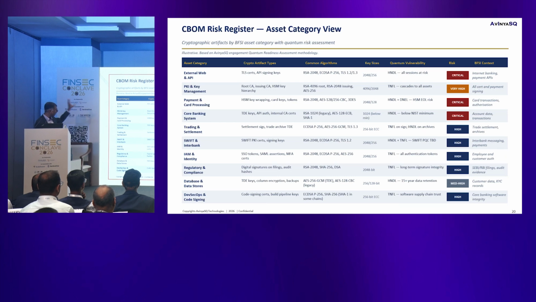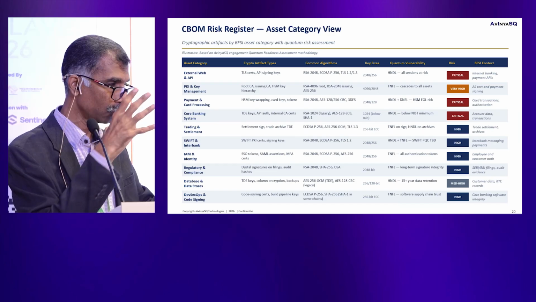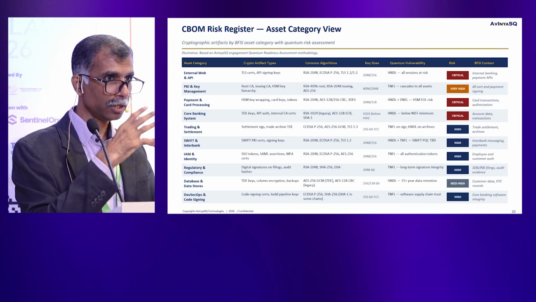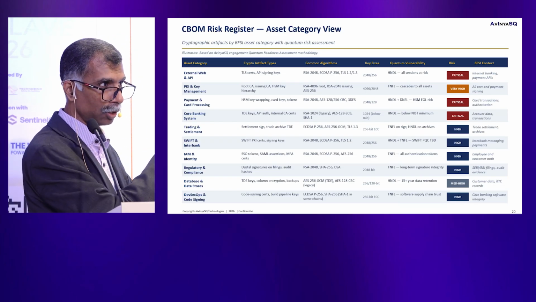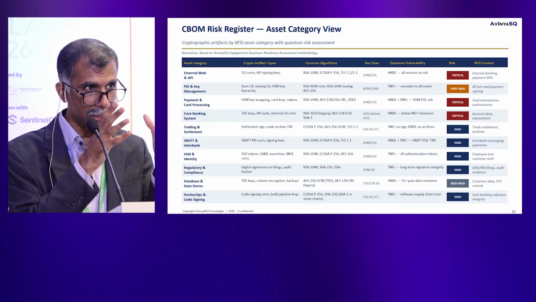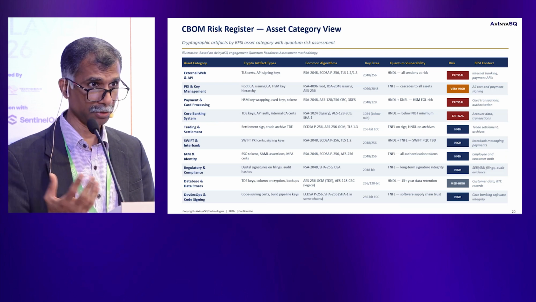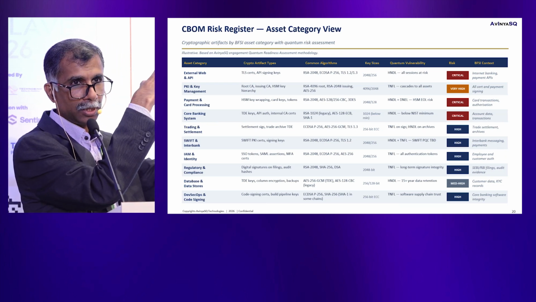So this is important. Look at the asset category, identify the cryptography artifacts involved in that asset category, and within that, what kind of algorithms, sizes, and configurations there are, and what kind of threat each is vulnerable to, and then you will be able to create a picture. Instead of looking at individual algorithms or artifacts, if you look from an asset perspective, the advantage is you put together a group of assets and create a system. At a leadership level, you think about a system level or a use case level. For a particular use case, there is a group of systems that come together. Within each system, there is a group of assets, in various asset categories. Now you will be able to build the hierarchy very easily.